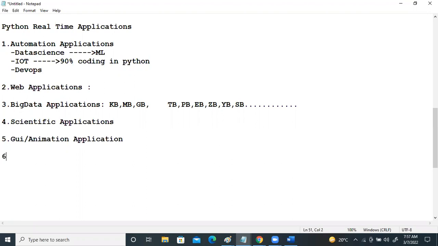Even Python is used today for game development. Especially for game development, Python provides separate modules. Many online games, single-user and multi-user, are developed using Python. We have a framework called Pygame. Pygame is a framework given by Python especially for game development, right? Not only Pygame, we have other modules like PyKora, right?